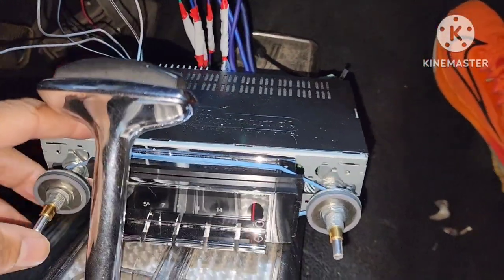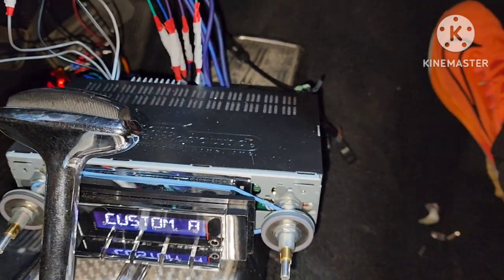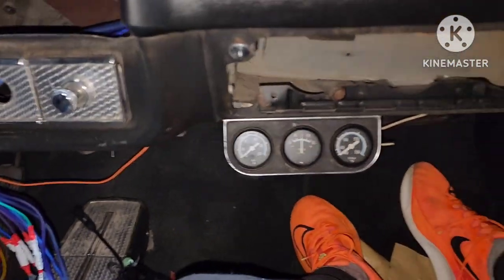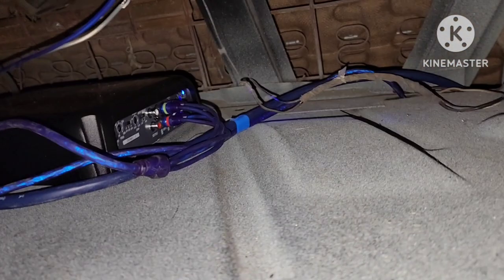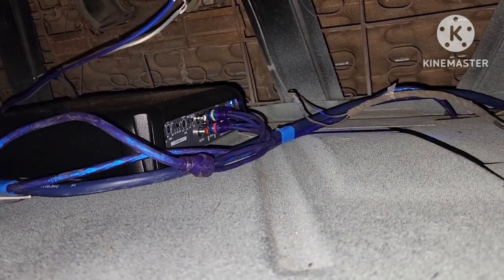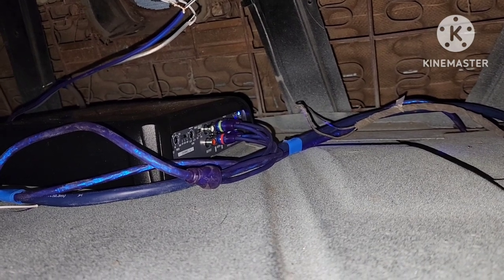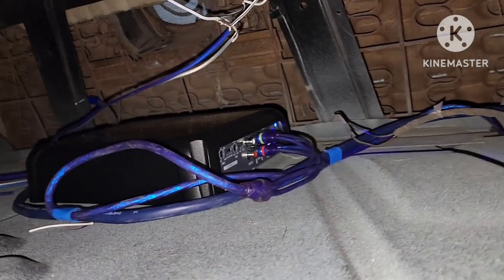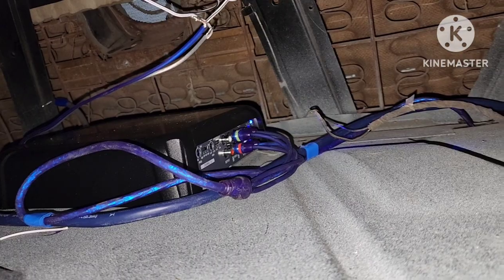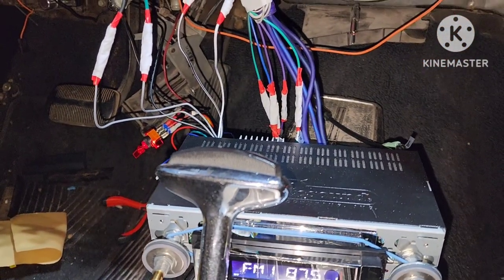Let's make sure the radio's on. Yep, got power to the radio. Let's make sure we got power to the amp. Got the blue light on the amp. Now, if it went red or something, then you definitely got something wired up wrong. But this one has a blue, some might have a green. This one happened to have a blue, so let's go back in and go see.